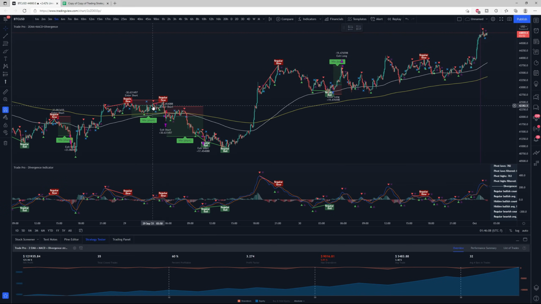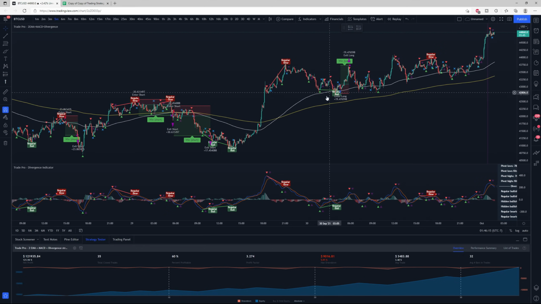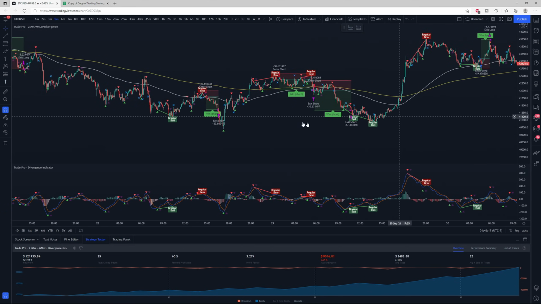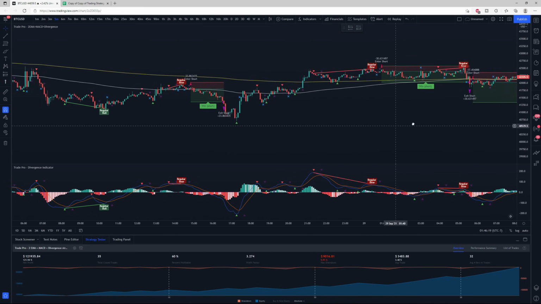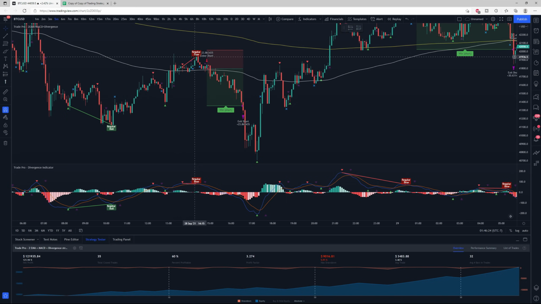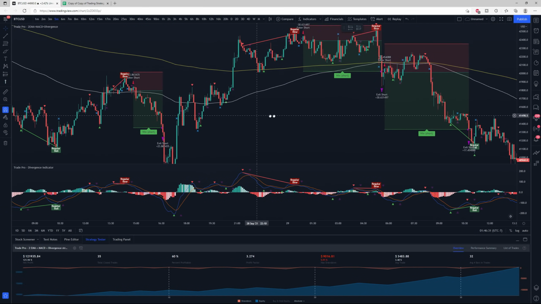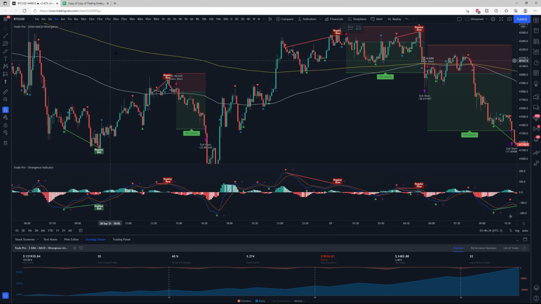But I'll quickly go over a couple of these examples just so you can get a quick refresher of it before getting into the different settings of the script. So let's just zoom in on some of these entries and talk about it. You can see that this is based on bearish and bullish divergences, and it's only trading with the main trend direction. The main trend direction is based on these 2 exponential moving averages. So when white is under yellow, it's considered a downtrend. It's only going to take the bearish divergence entry signals.